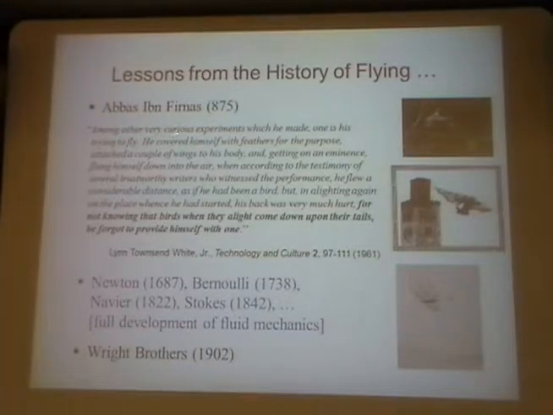There's this particular example that I could find, an English translation from a very old book of some person who wrote the account of the experiment done by Ibn Firnas in the 9th century in Andalusia. So he basically attached a couple of wings to his body, went up on the tower, basically jumped, and then according to the testimony of trustworthy people, he flew a considerable distance as if he had been a bird. So far so good.